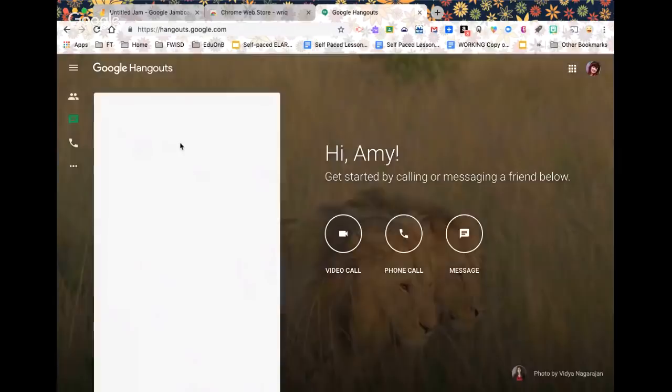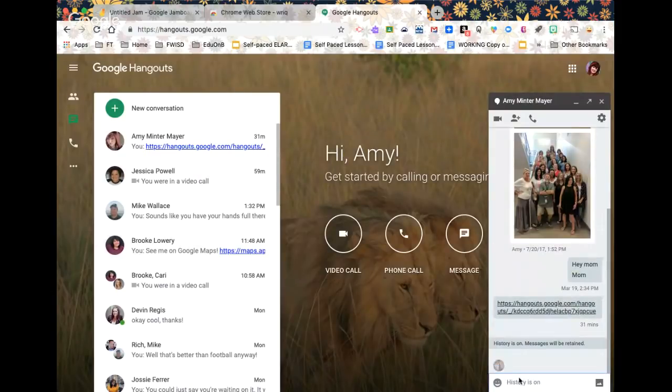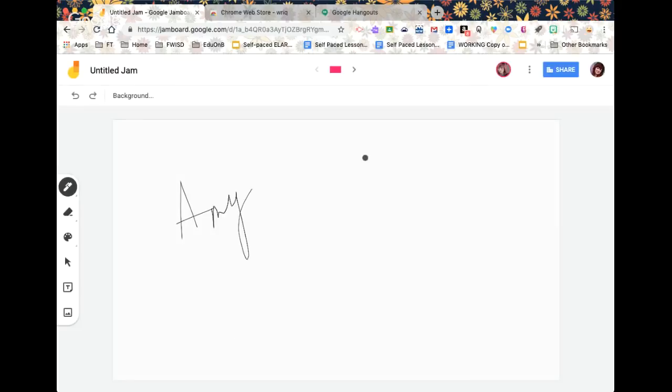What this Jamboard is going to let us do also on our Android device, and I learned this from a teacher who probably doesn't know that she taught me this, is this: a couple of weeks ago I was doing a presentation in Allen ISD, and this teacher stopped me and said that in her previous district, she had access to it and used it every single day. I had to ask her, how did you use it every single day? How did that work in your classroom? And what she did is she used the app.